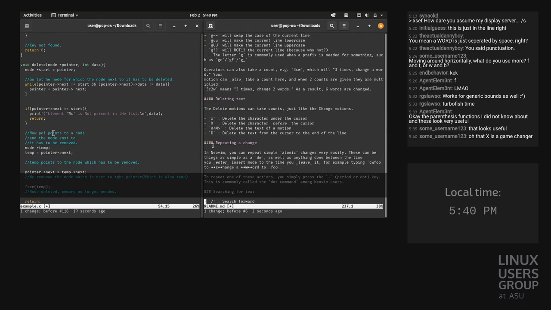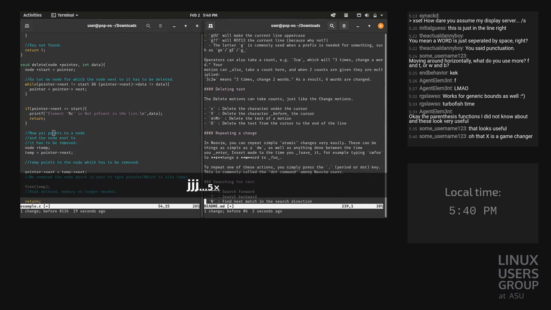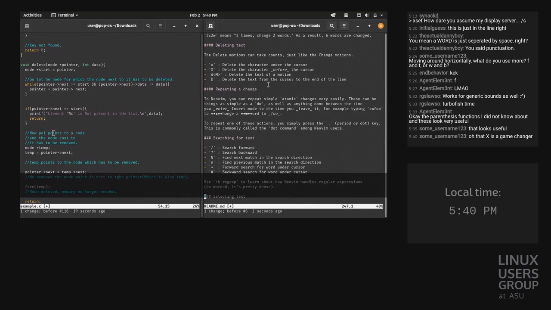It's pretty neat. Now, if you think that's cool, wait until you see the dot command, right? So in Vim, you can very easily repeat some atomic change with one button press, okay? So an atomic change is anything you do by some motion like CW, or anything from going into insert mode, doing a bunch of stuff, and then leaving insert mode, right? So let's say I want to, this is a very crude way to do it, but let's say I want to rename pointer to foo, okay? So I put my cursor somewhere over pointer, change a word to foo, and I press escape.